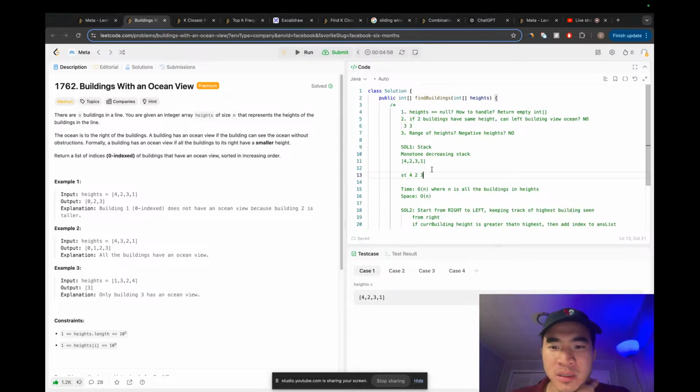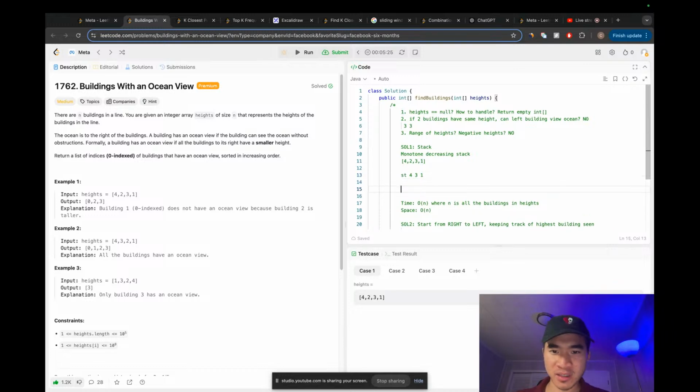We know that 3 is going to block 2, so we want to remove 2, and now we compare 3 to 4. 3 is strictly less than 4, so we can add 3 to the top of the stack. And then finally 1, we compare 1 to the top of the stack. 1 is less than 3, so we know that it's not going to block 4 or 3.